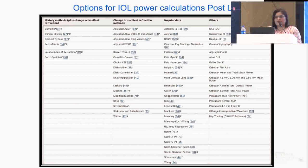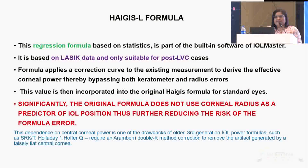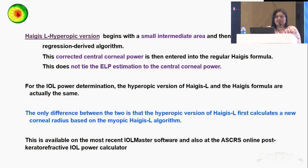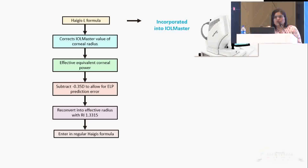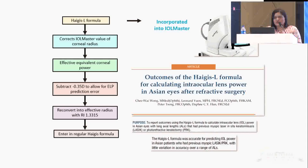I'll talk a little bit about the Haigis-L formula. In Haigis-L formula, we have two versions. One is Haigis-L and the other is the Haigis-L hyperopic version. The only difference between the two is that the hyperopic version of Haigis-L first calculates a new corneal radius based on the myopic Haigis-L algorithm. Now, Haigis-L formula corrects the IOL value of corneal radius. The effective equivalent corneal power is taken, subtract 0.35 to allow for ELP prediction error, reconvert into effective radius with a refractive index of 1.3315 and enter in the regular Haigis formula. This formula has also been known to be accurate for predicting IOL power in Asian patients who had previous myopic LASIK PRK, with little variation and accuracy.